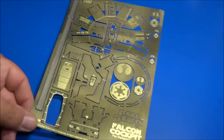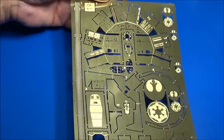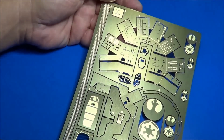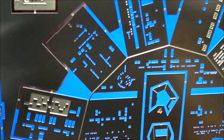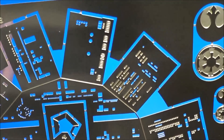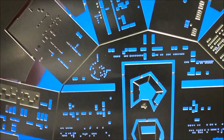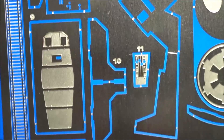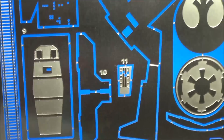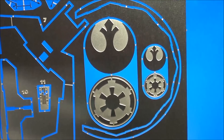Let's look at the photo etch parts now. The photo etch has some weight to it — very nicely detailed. All your lighting options, the openings here — it's really going to enhance the lighting and the details inside the cockpit with all these panels. The extra photo etch paneling, handles, and the rear door. It gives you some very nice markings and logos.